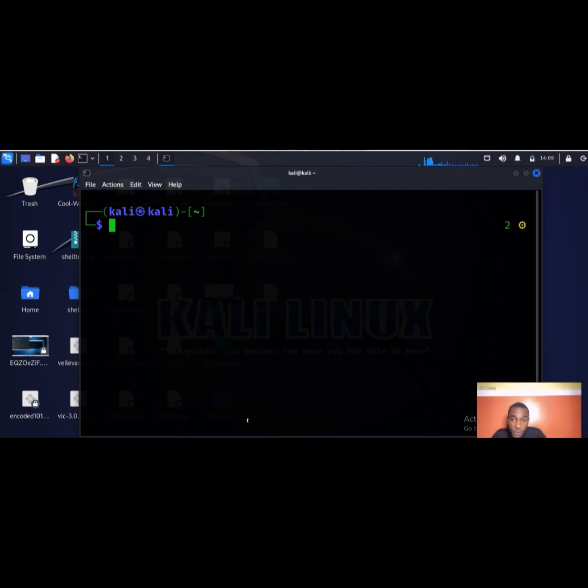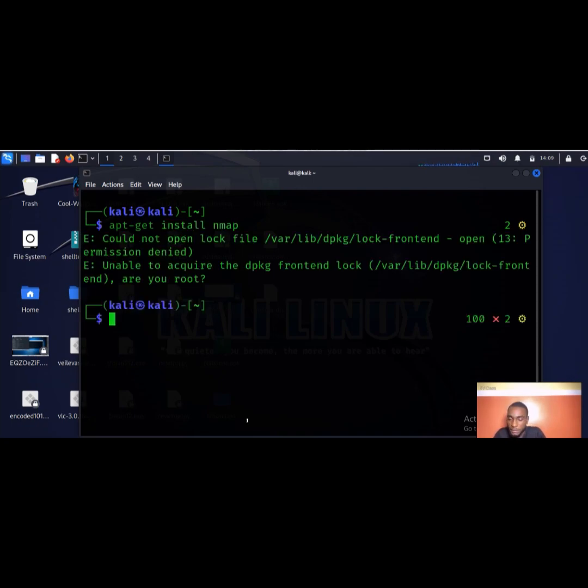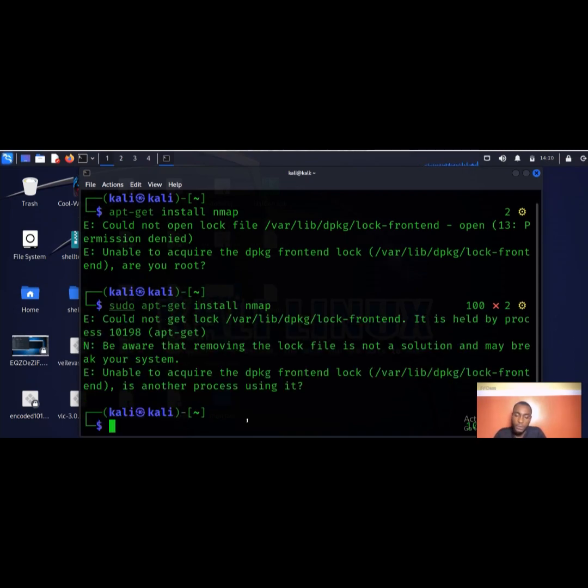So the next one we're going to do, let's say you want to install a particular package, you see this program you're trying to use. So what you do is apt-get install, and let's say nmap. You do that, and remember you have to be root to do that. So sudo, there you go.